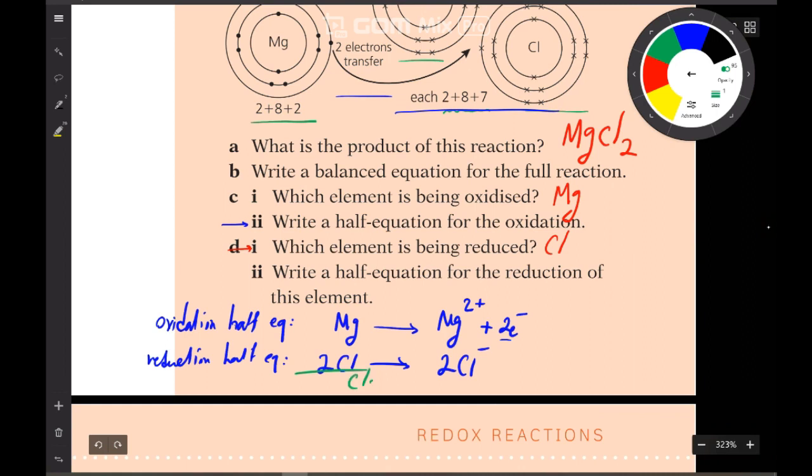Okay, because we don't have separate chlorine atoms, they are joined to each other, so always we have diatomic molecule of the chlorine. So for this one, instead of writing 2Cl, it's better to write Cl2. Okay, so we have 2 chlorine atoms, but they are in the molecule. Okay, so how many electrons they gain? Each one of them has gained 1 electron, so it becomes plus 2 electrons. So this is reduction.